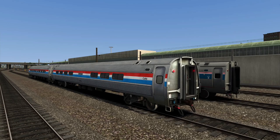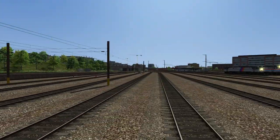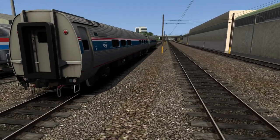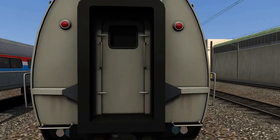Completely skimmed over that. So these old barrels here are from long, long ago in medieval times when these came out. And they've been in many packs. I feel like the latest one that came in was probably the Washington Baltimore route, which we are currently on. That's Washington DC behind us yonder. But they were always a bit off in the model department. They were short, so they weren't very tall and they weren't very long. So I guess you'd call that short and short. I'm not really sure, but they never looked that great either.